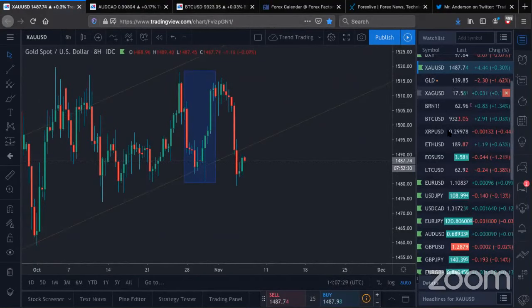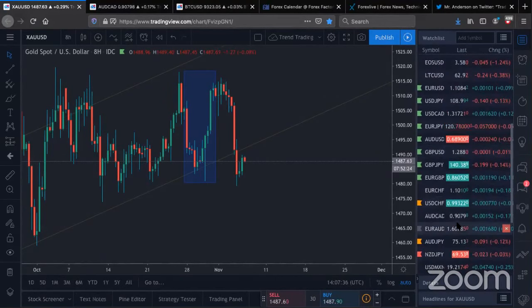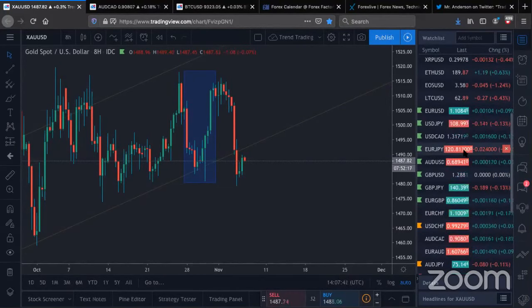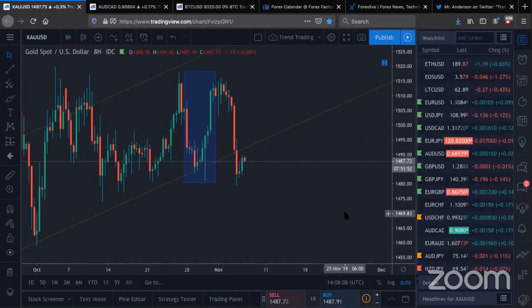Now, the first thing I did in the morning is I glance over here, and I'm looking at the percentages, right? And there's no pair really this morning offering an opportunity to scalp during this session. There has not been much movement overnight. You can see that all of the trade ranges have been very narrow. I can just look at the percentages here, and if I'm not seeing anything for currency pairs that's about 0.5%, then I know that there's not much going on today, right? So I don't want to be looking for any scalping this morning. There's no pair that is so active that I want to be trading it.